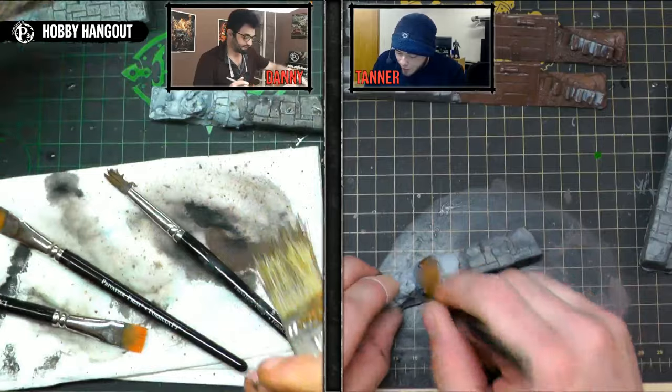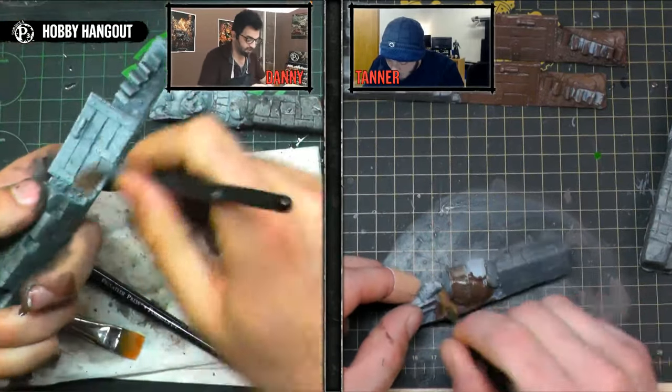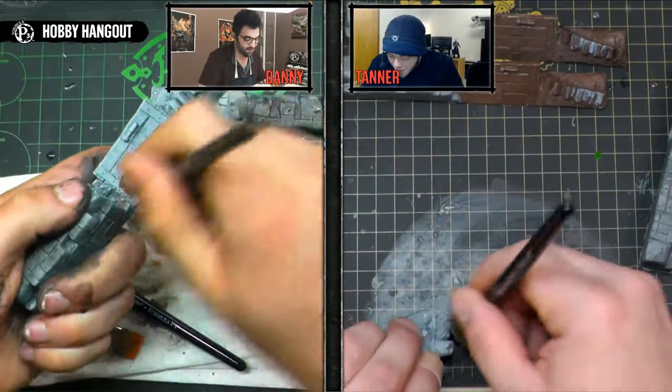I should probably stop neglecting the short wall templates because I got mad barrels to paint here. What I'm doing is keeping my paint super, super thin.